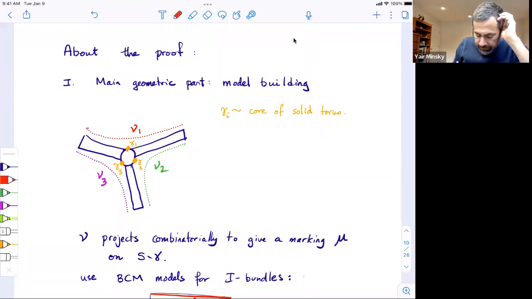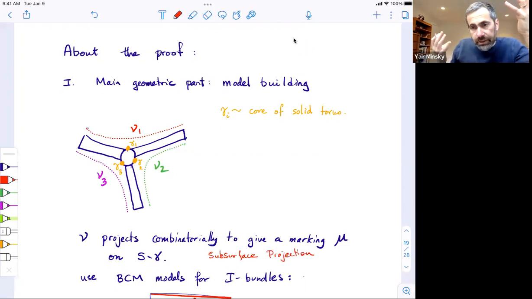So in particular, what am I saying? First of all, I'm going to give you a magic word. The magic word is subsurface projections. I'm going to try to get through without defining them. But the point is, you take combinatorial data on the whole surface, you intersect it with a subsurface, and you read off some combinatorial data on the subsurface. And that's a very synthetic combinatorial thing to do, which is not obviously related to the geometry of the manifold. But it gives you a bunch of data. So for example, in this little diagram, mu1 will project to give you a marking mu1 that lives in the complement of gamma1.